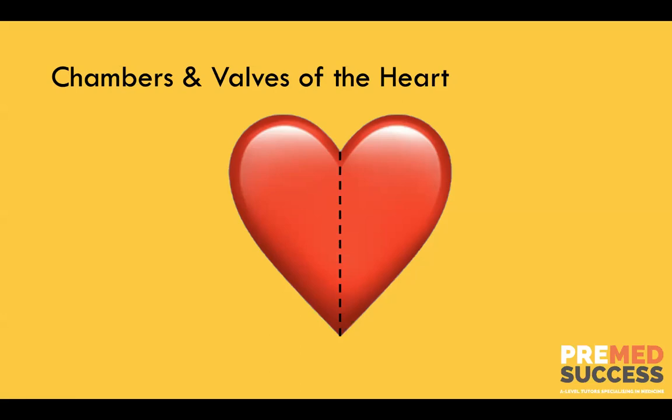And then, of course, as you're probably aware, we split the heart into a top and a bottom. We have the atria and the ventricles, and I'm sure that's not news to you and you've seen that before. And the atria receive the blood and pump it into the ventricles, and then the ventricles are kind of like the big piston-like chambers that pump the blood up into either the pulmonary artery or the aorta.